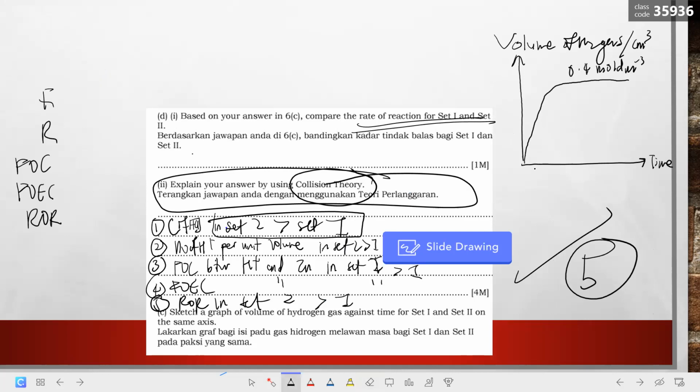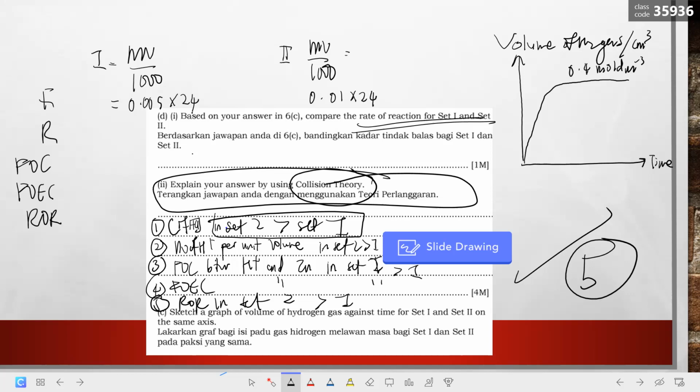So I want all of you actually to do this for me. MV over 1000 for experiment 1, MV over 1000 for experiment 2. I want to show you exactly why it doesn't touch. All of you go and calculate for teacher now. So 0.005 for set 1, and 0.01 for the other one. Now everyone times it with 24 for teacher.